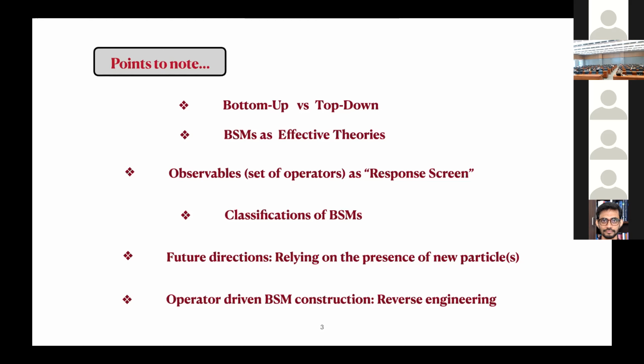Then I'll conclude with the idea that we have floated recently. From the experimental point of view, if you get some kind of excess, or you want to do some focused analysis on particular operators, and you ask what kind of UV theories or heavy fields can lead to those operators, how do you do that? It's like looking at the operator and then constructing the heavy field and the BSM scenario, like reverse engineering the thing.